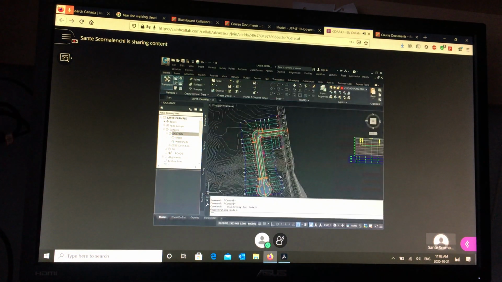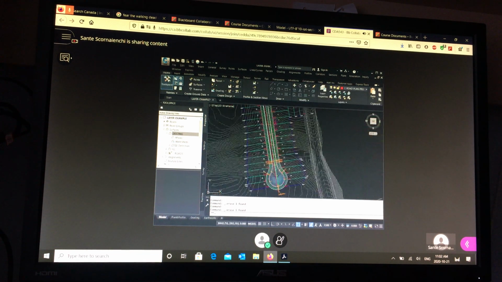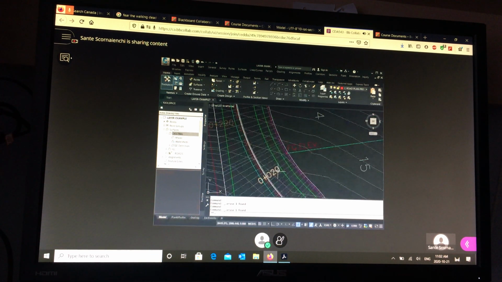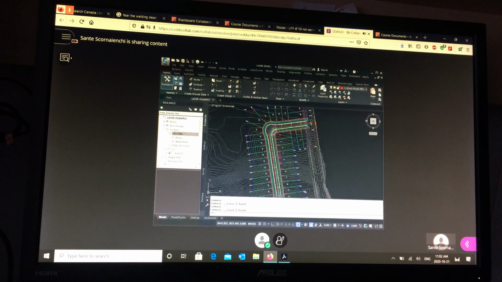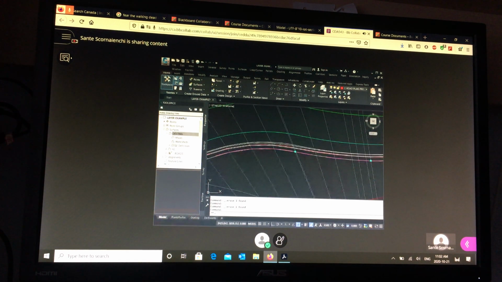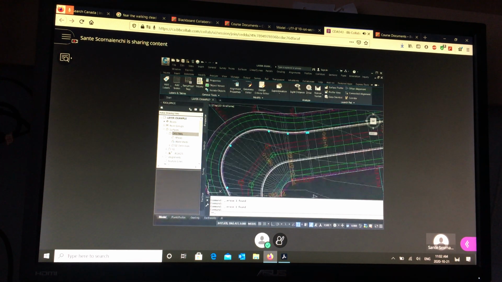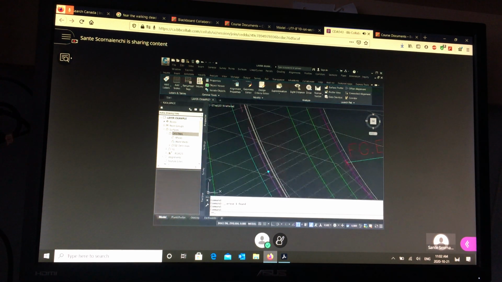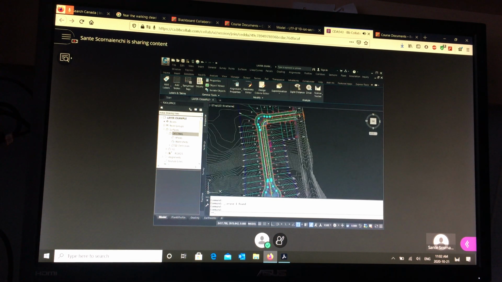It's up to you. I don't need to see the labels for the crescent. I don't need to see the labels for the alignment of the cul-de-sac, right? The only centerline labels you need is the main road. That's all you're designing for. The other thing you don't need to see is the alignment itself, right? So this alignment in this drawing, I did the example at the edge of asphalt, and in this one I did the example at the edge of asphalt instead of the gutter line, but it's equivalent. So these two, you can either put them on a separate layer, right? So I'm going to put them on the same layer as the corridor.